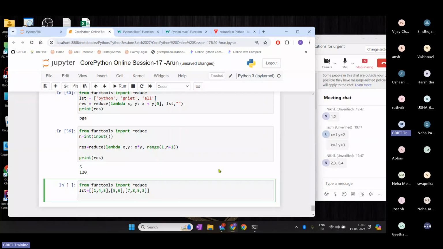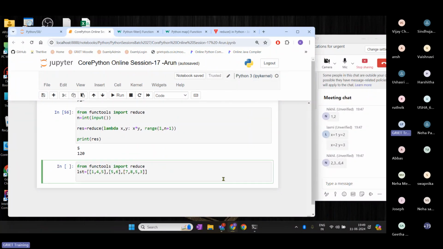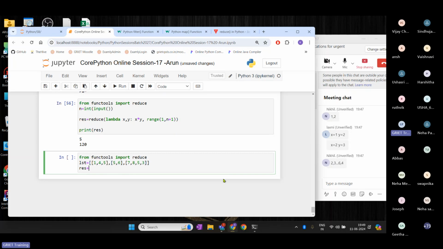So here, what I'm having is a nested list. I'll take one more example based on the nested list. So how to apply reduce on the nested list, we are going to learn. Again, two parameters are mandatory.